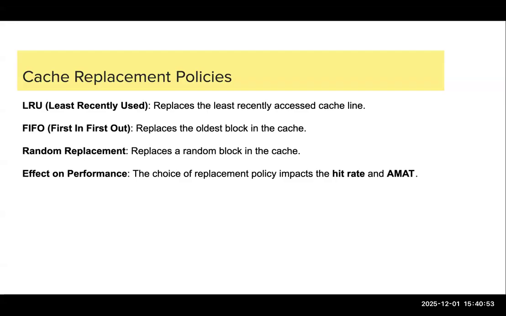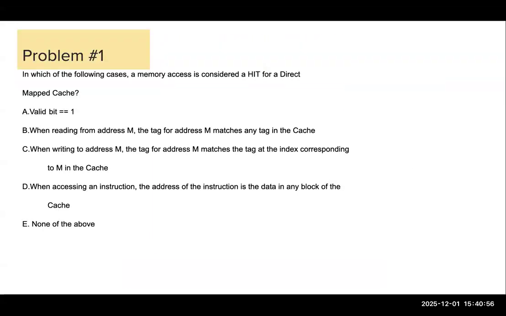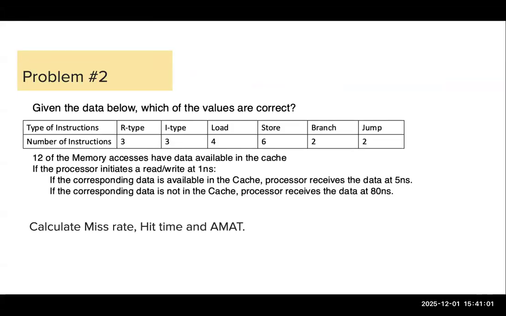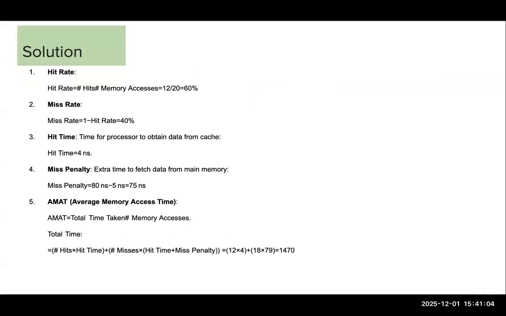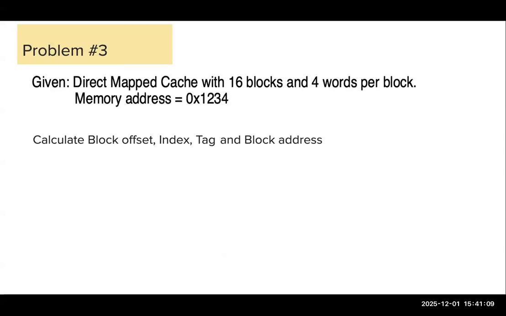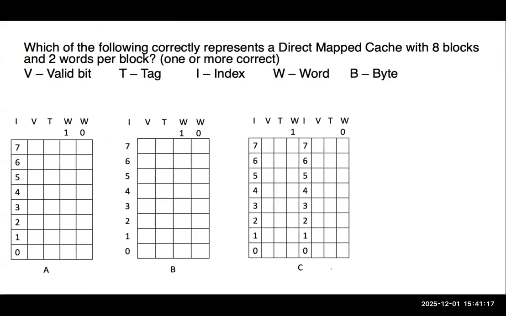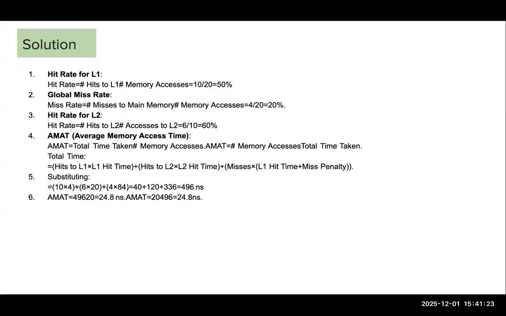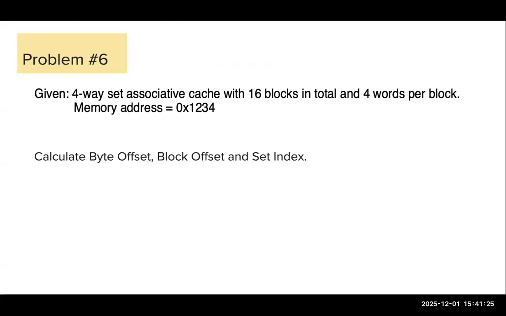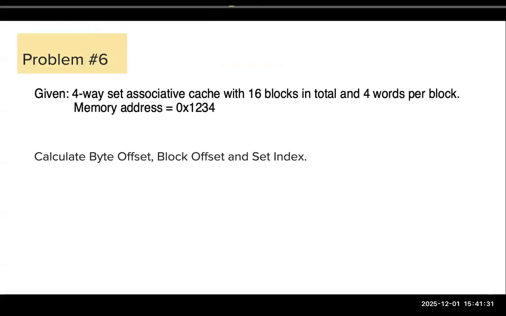From here on, I'm going to just pause 2 seconds on every slide. This first slide has the problem. This one also has the problem. And here are the corresponding solutions. This is the solution for problem one, and sorry, problem two. And this is the question for problem three. Its solution, problem four, solution, problem five, six, and that is it for chapter five.